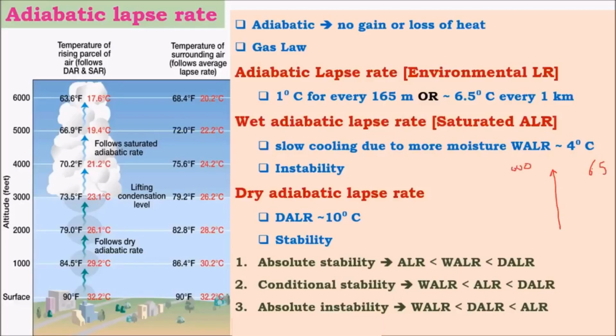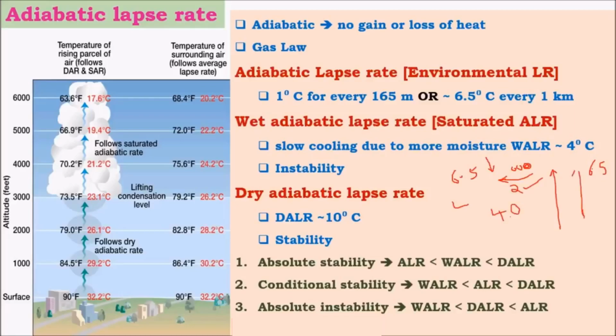When water vapor starts condensing, it forms a liquid. It gets converted from the water vapor or gaseous state to a liquid state, and at this stage heat is released into the system, which is called latent heat of condensation. So we see that there is a fall in temperature of 6.5 degrees Celsius, and due to condensation there is a release of heat into the system. Let us assume that it is about 2 degrees Celsius. So the effective fall in temperature will be 6.5 minus 2, because the 2 degrees Celsius is added to the system. So the effective fall in temperature will be 4 degrees Celsius.